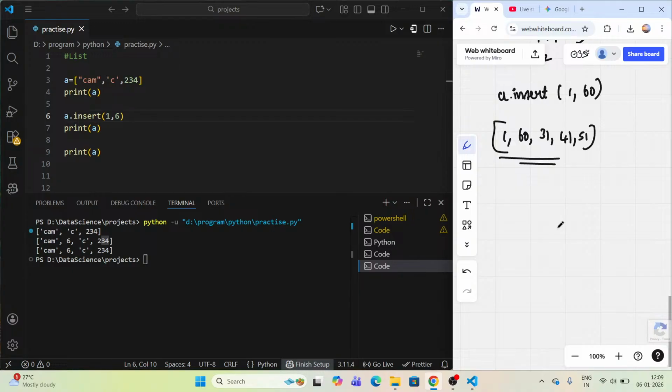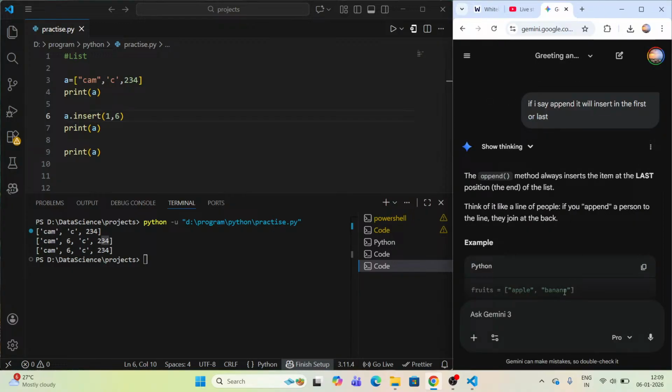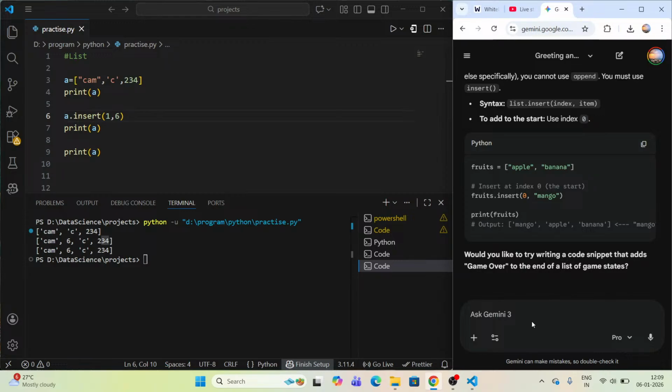Now, if we say append, insert, let me ask GPT to add a number. We are using append and insert.